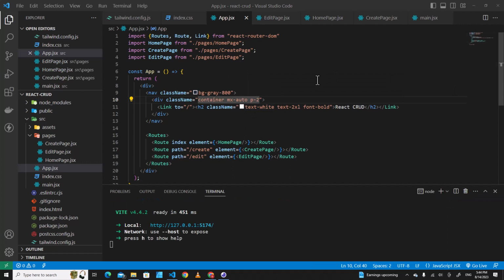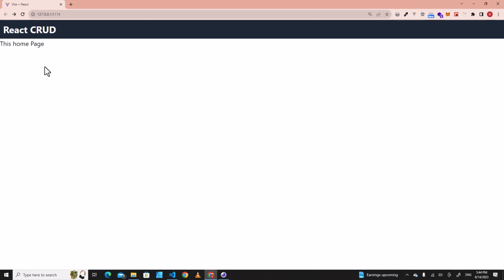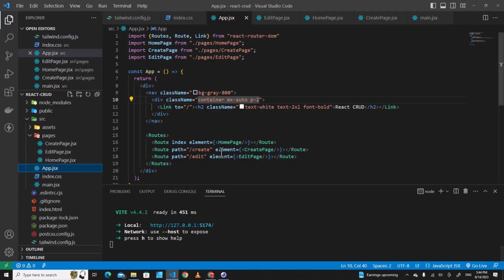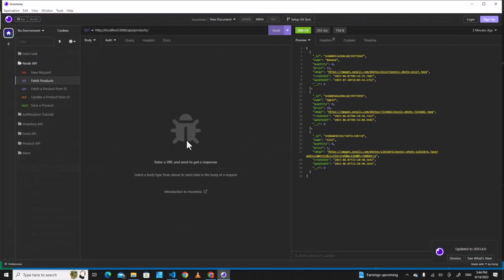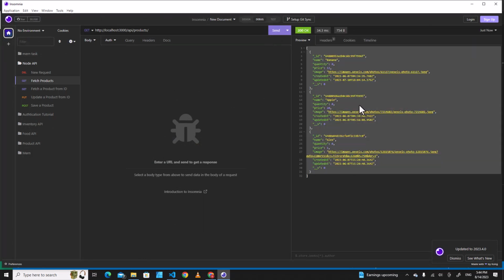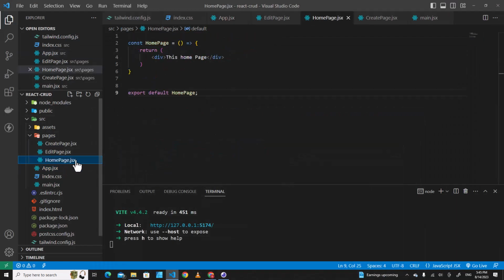Alright, the next step, we are going to show all products on home page. For example, this is home page, and I want to show products over here. I have to fetch products from the API or from the backend. This is the backend link. For example, if I send a request, it will send all the products to me. So if I go back to my application over here, I will write code to send a request to the backend so it can get me all the information about products.